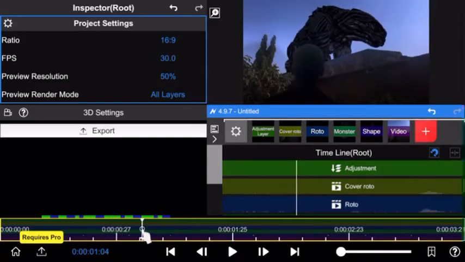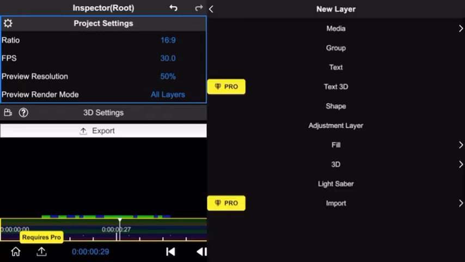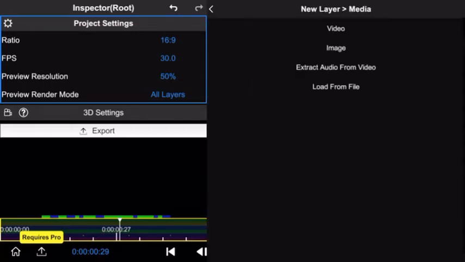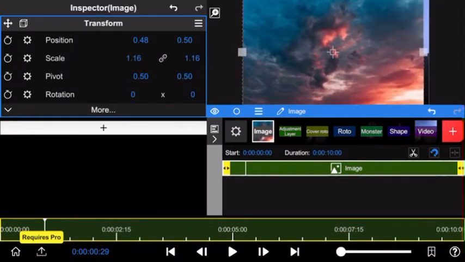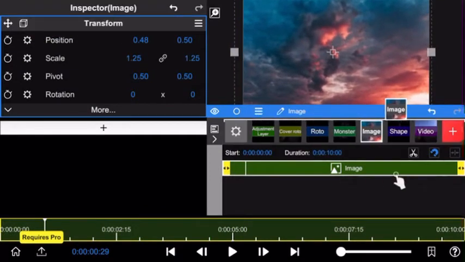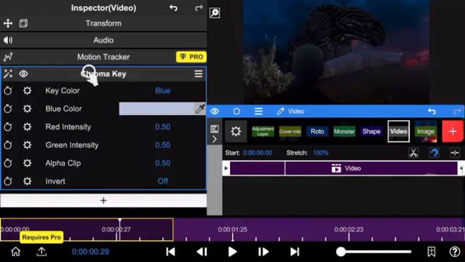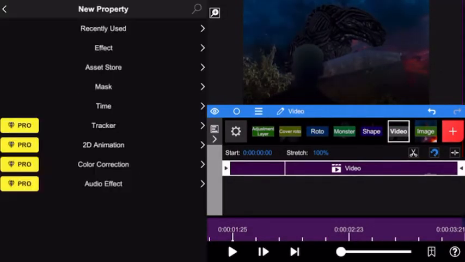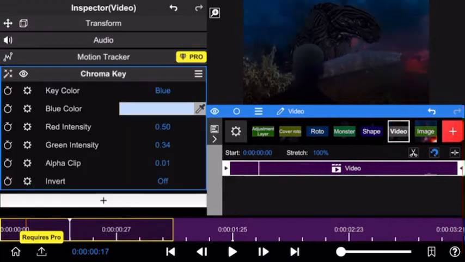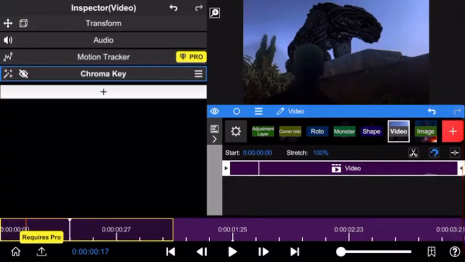So the only thing that remains is the sky and the thunder. We can get free stock images from Google for the sky, which is what I did. Once I added it in, I scaled it up and moved it to the bottom of the timeline. Since our sky is a little bit bluish, we can try to key it out. Although this wasn't easy since the sky wasn't very blue, so it keyed out part of my wall as well. I mean, look at that.